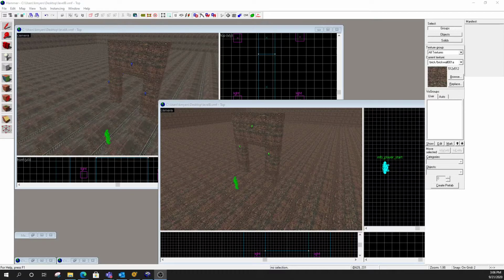Alright, so video 2 in our level change tutorial. In this video we're going to look at the actual process of doing what's called a displacement level change. We're going to have the player walk through the doorway we created, and when he goes through the doorway he's going to go to the next level. And if he goes backwards through the doorway he's going to go back to the other level.